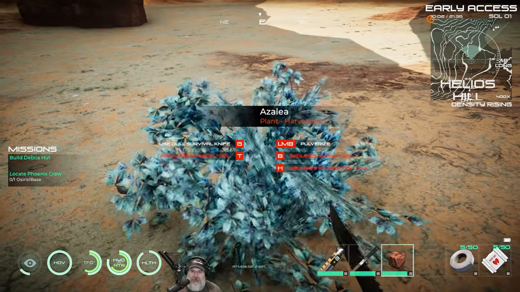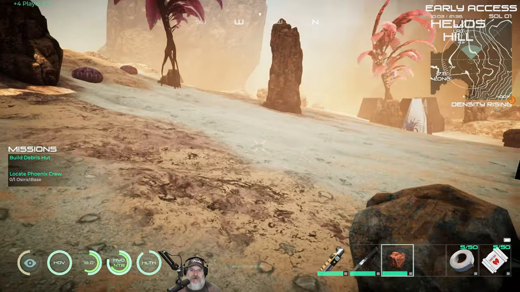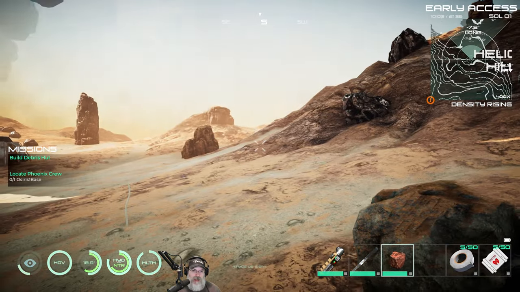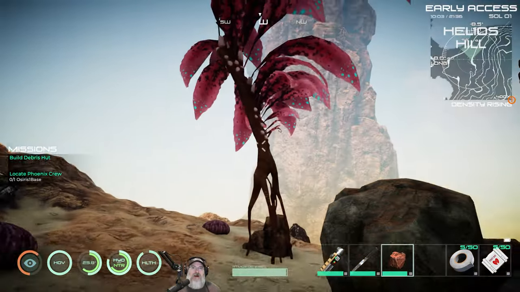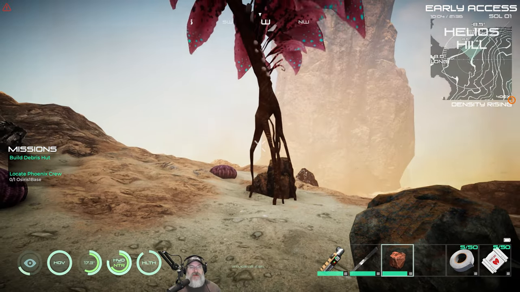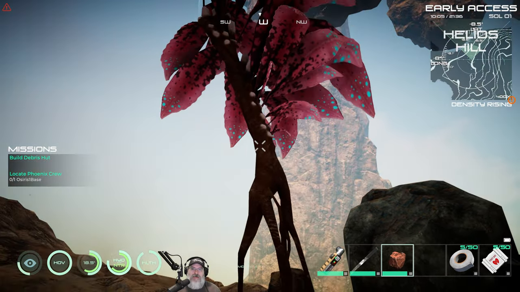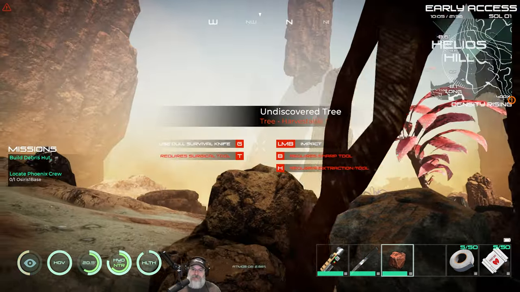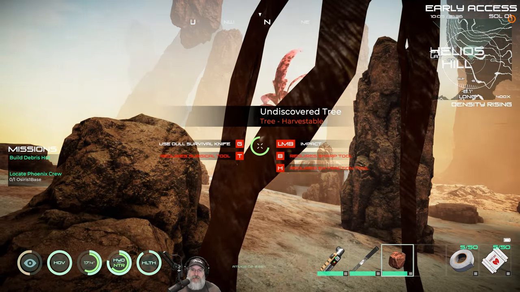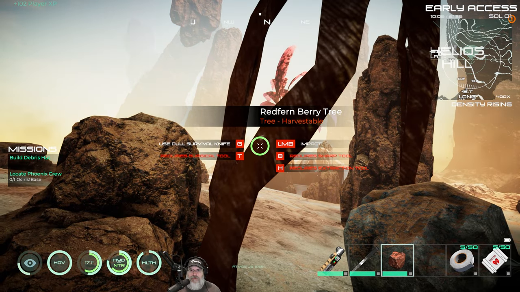And in this case, the bashing rock or the survival knife, they both do the same thing. But again, different tools will do different things. So just always keep that in mind as you're going along in the game. All right, so we have about three different types of edible plants just out of the box, so to speak. You have this tree here. Let's go ahead and impact it first. Okay, we just discovered it, and it's a red fern berry tree.